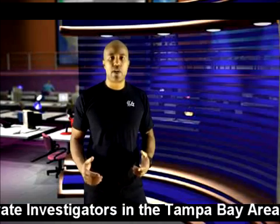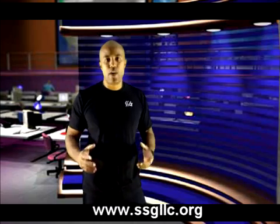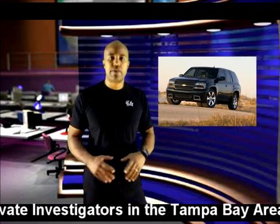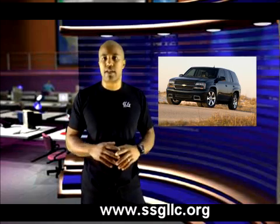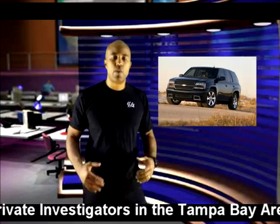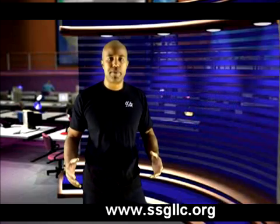Also, when you're choosing your vehicle, choosing a vehicle that is dark or black is not always a very good choice. And the reason being is, when people see a black car with black tinted windows parked on their residential street, it looks very ominous. It looks very scary. It looks like a vehicle that you see in the movies where the guy's going to roll down the window and pull out a gun and mow a bunch of people down. That brings undue attention to your surveillance vehicle. So when you choose your vehicle, choose a vehicle with a color choice that's not going to expose you or make you stand out in your neighborhood.